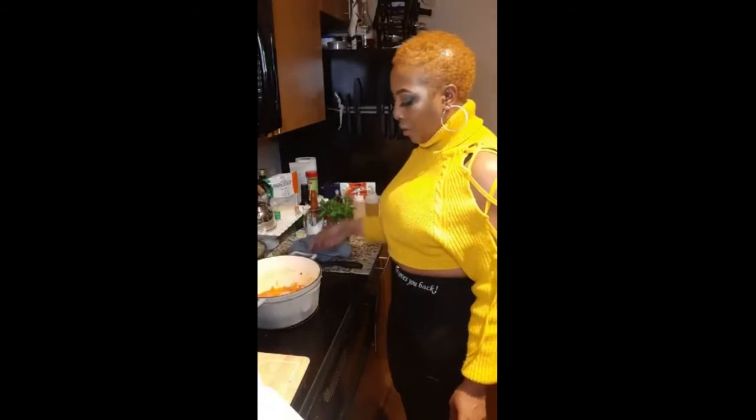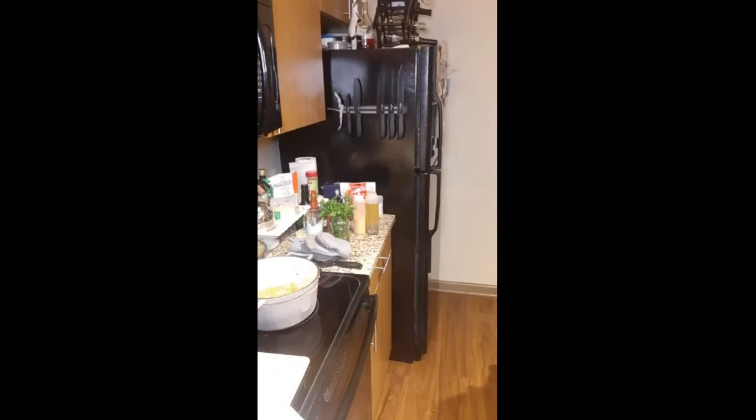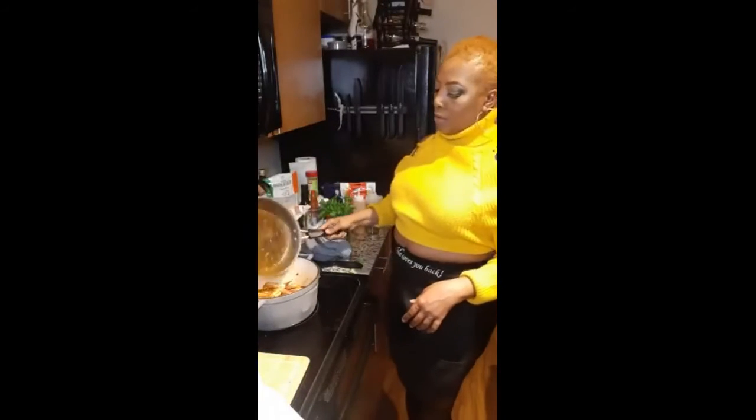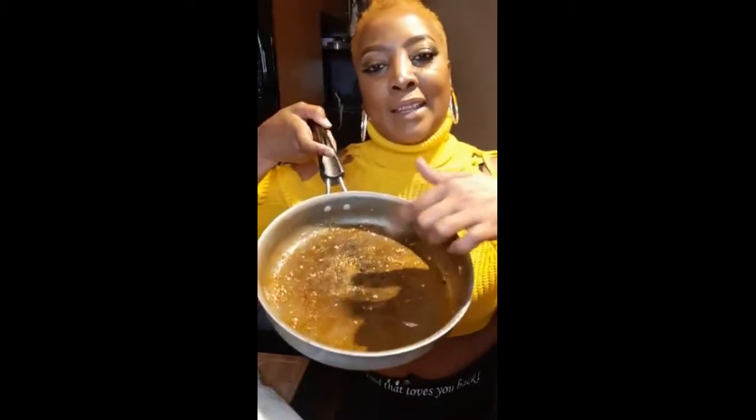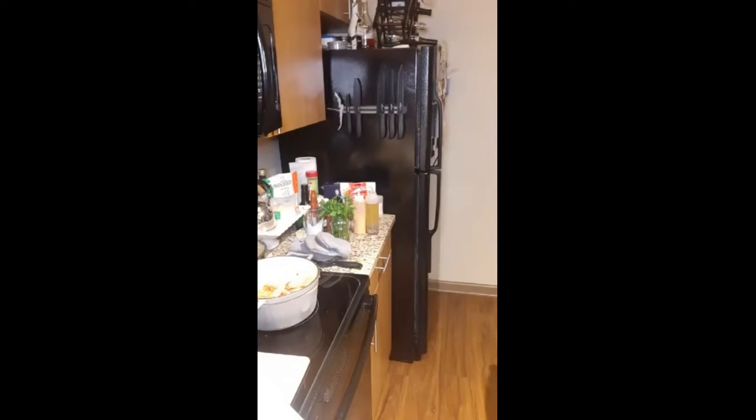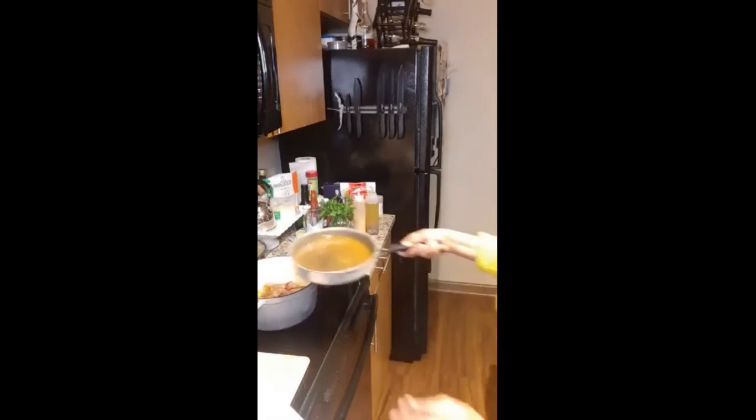Okay? All right, now I want to add my beautiful Argentine shrimp to that. Now see all of that right there? That's left inside the pan. You better get that out. I'm gonna add a little bit of water. Yes, honey. Add a little water to it. And see, now I done cleaned it out. Don't waste a single bit of flavor.